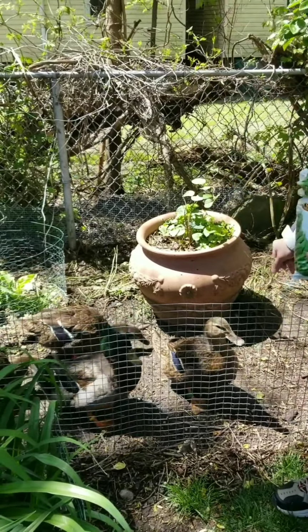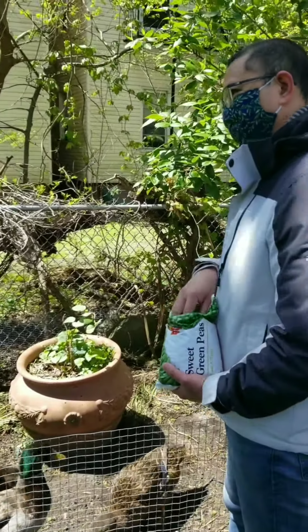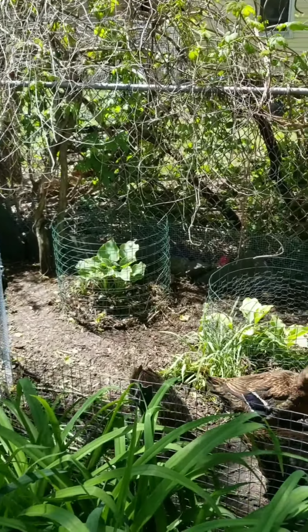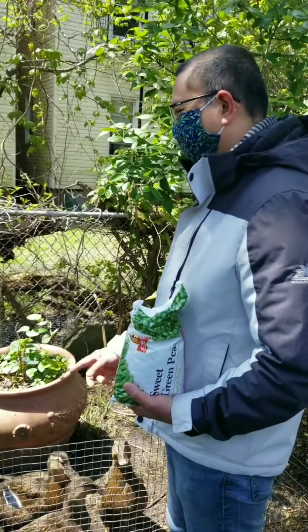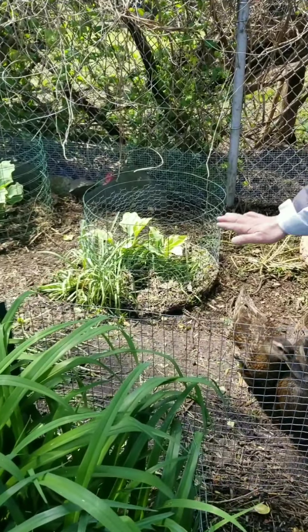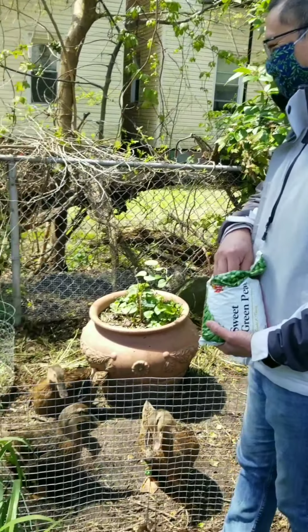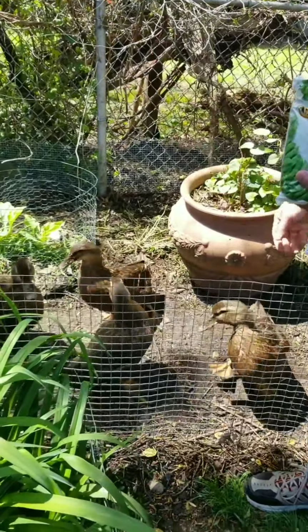Well, you said you let them out earlier, but for our sake we were going to come after 10. Bongo was showing me that the plants out here have cages built around them, and that's because they were eating those plants, right? They will eat those plants. These are hostas, and generally they're about that tall. They're a big variety, and they kept eating them all the way to the ground. I knew that if I wanted to have these hostas, I would have to protect them in cages.